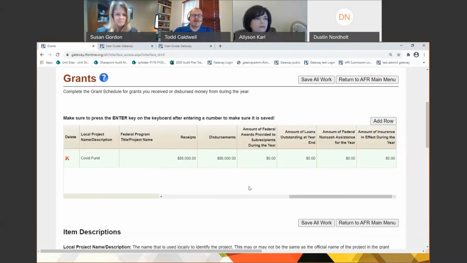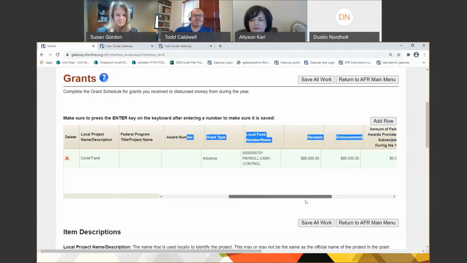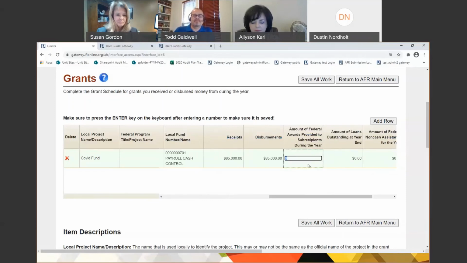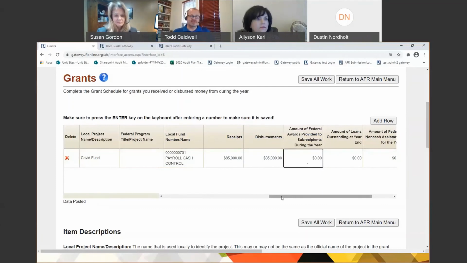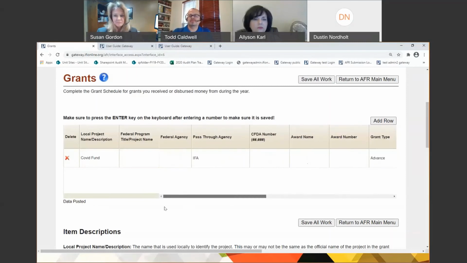It's the one right about in the middle of the page, amount of federal awards provided to subrecipients during the year. I would show that on the schedule of financial assistance to non-governmental entities.